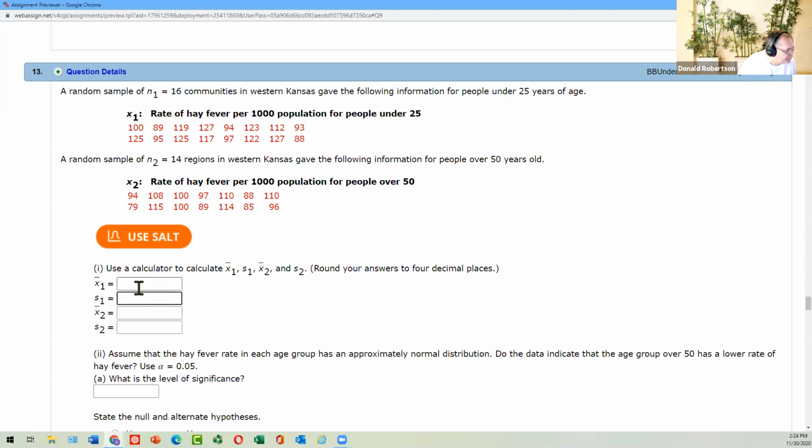So I'm going to put that number there, standard deviation right beside it. Then I'm going to go for the old folks. Put it here. And the standard deviation of the old folk is now here.